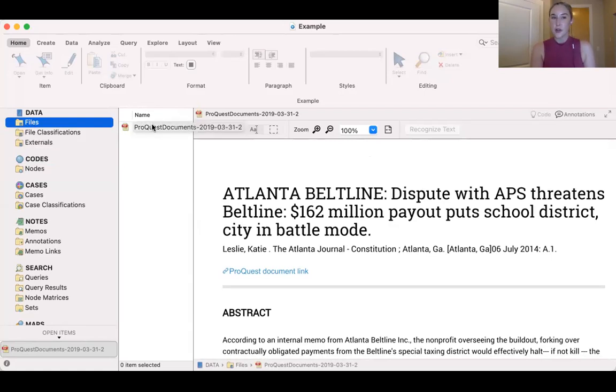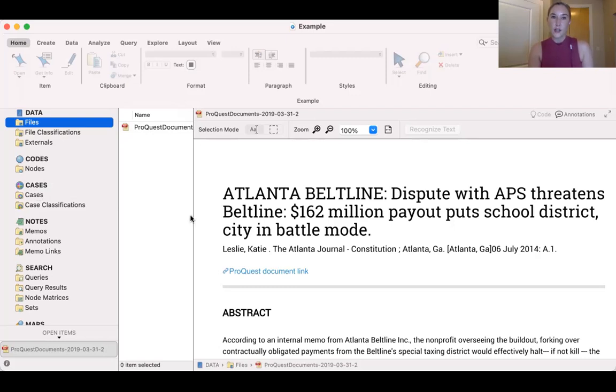Now, once you start analyzing using NVivo, you're going to be using codes called nodes and cases. So for me, for my project, I use cases to distinguish participants. So if it is talking about people, I create a case. Any article that mentions that person, I created a case.